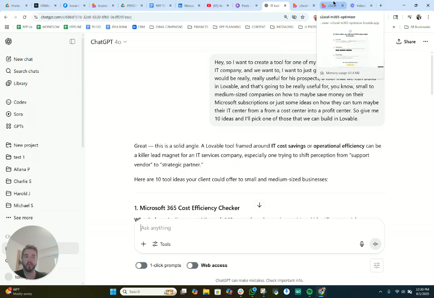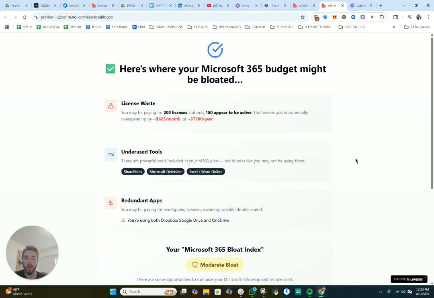So this is really an idea of the types of tools that we can build to give your prospects good value. And now your outreach to them can say, hey, a lot of folks in your space are spending a lot on Microsoft 365. I created a quick tool that'll help you identify that spend in less than 3 minutes. Can I send you the link? So that's a really helpful outreach, and it just gets the conversation started. And we're seeing really, really good results with our clients when we're using things like this.